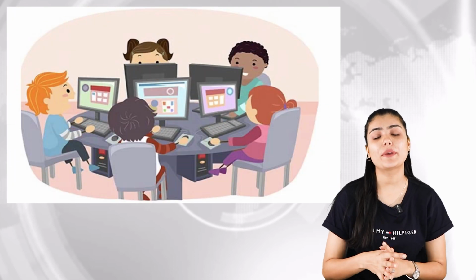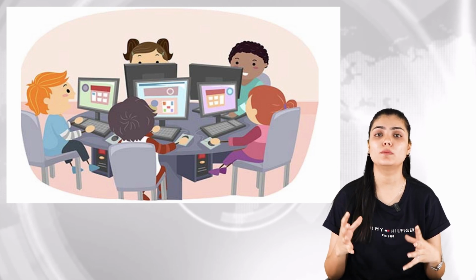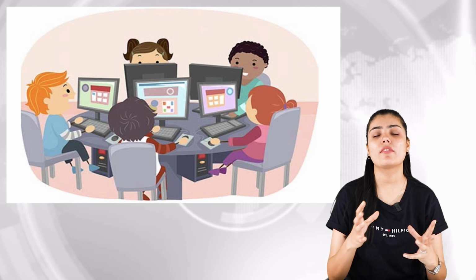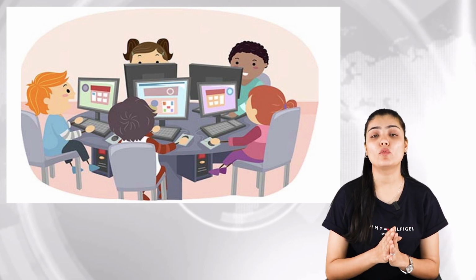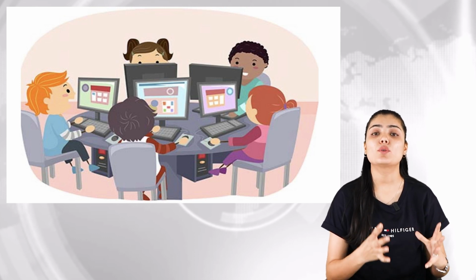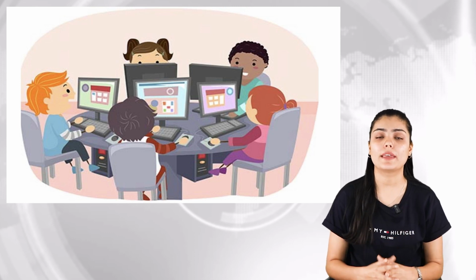Here I've put some pictures where you can see what a computer assisted learning classroom looks like. In the picture, you can see every student has their own computer or laptop for the process of learning. The learning is mediated by the computer, and they do not have any human instructor as a teacher to help them learn.